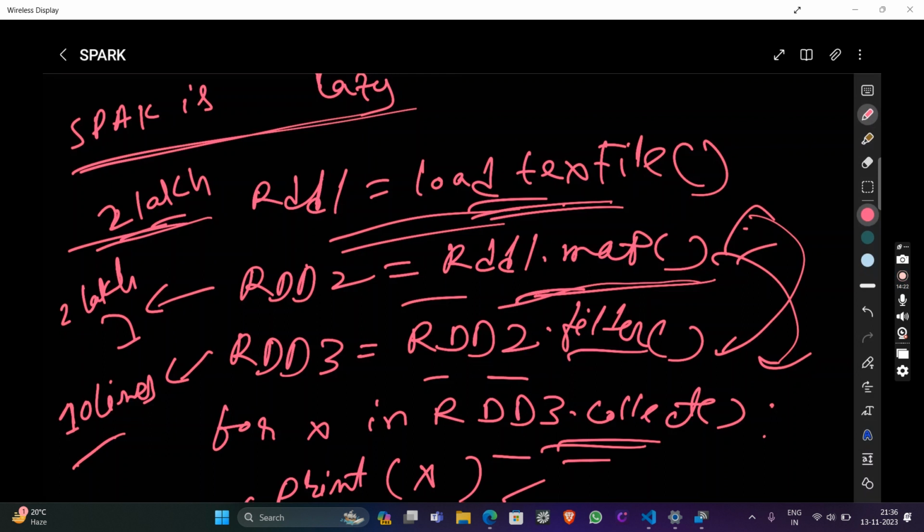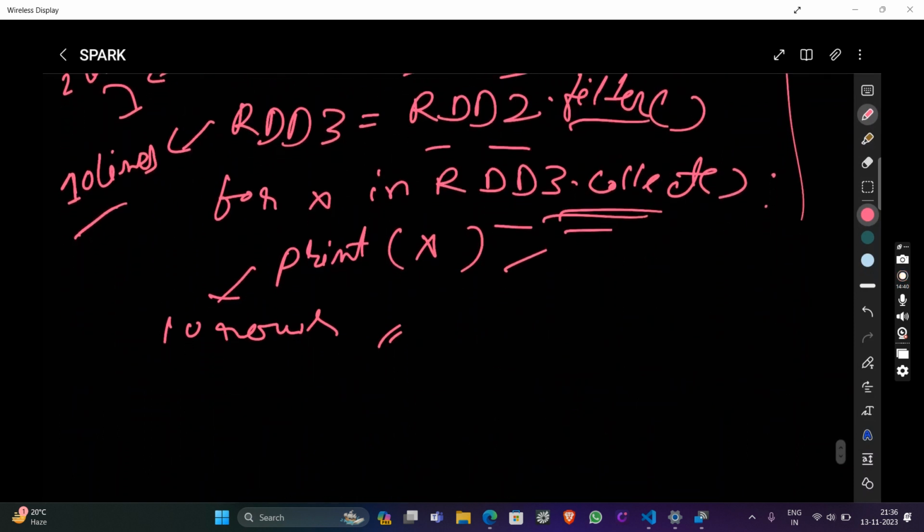Every time it tries to optimize our code. If I write like this, when Spark is lazy, Spark automatically optimizes it and will do like this.